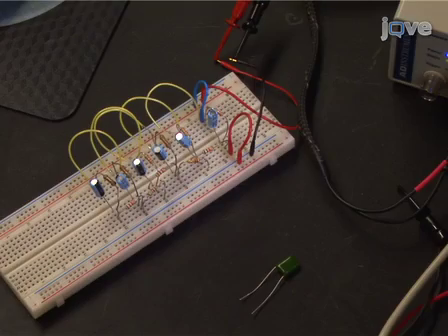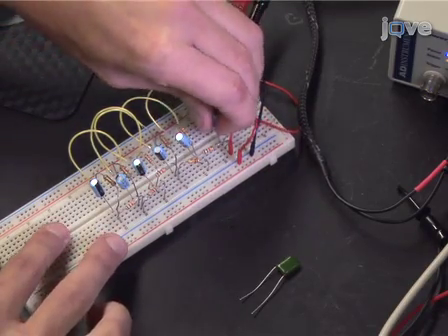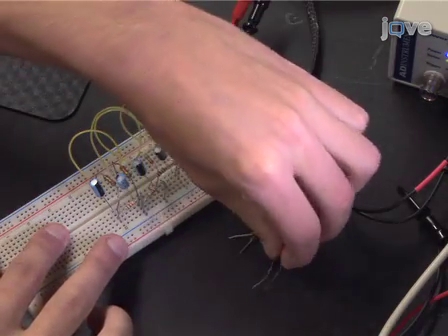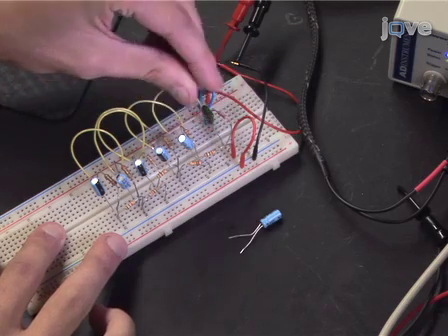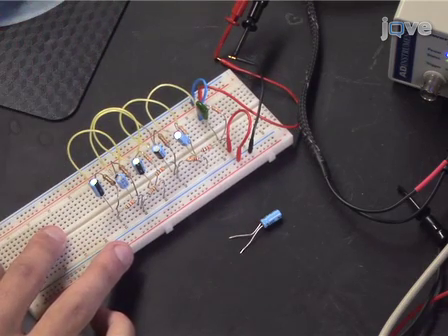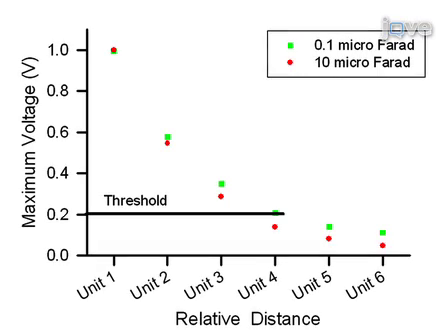An increase in the thickness of the myelin sheath produces a decrease in membrane capacitance. Simulate this by replacing the 10 microfarad capacitors on the breadboard with smaller 0.1 microfarad capacitors. Repeat the previous experiment. Note the change in time to reach threshold at a selected resistor. Superimpose the data with the larger capacitors on the previous graph of time versus distance. Increasing the thickness of the myelin sheath allows electrical signals to rise and fall more quickly in a nerve cell, and so increases conduction speed.